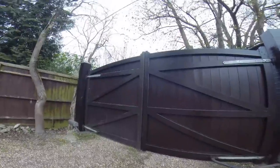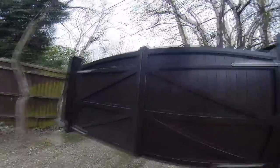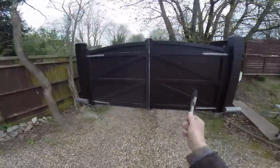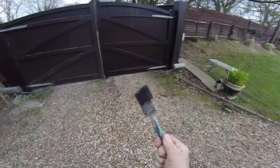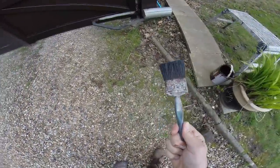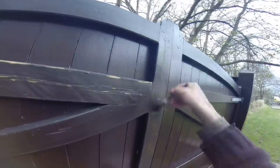Well, I've been in, had some lunch, and you can see the difference between the side I've done, hopefully, and the side I haven't done. I've moved back, you can see, stain here, not stain there. But if you do go for lunch, it's quick drying, so wash your brush out first. Otherwise, you'll come back to a concrete brush. I also use a bench, and that way I don't have to bend down for the first half anyway. I can just stand there and put it on.